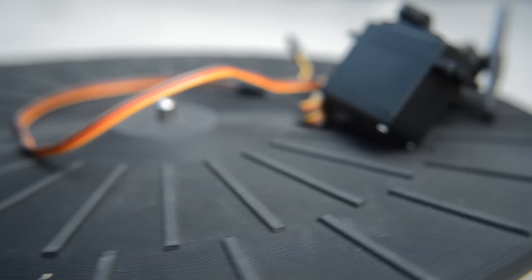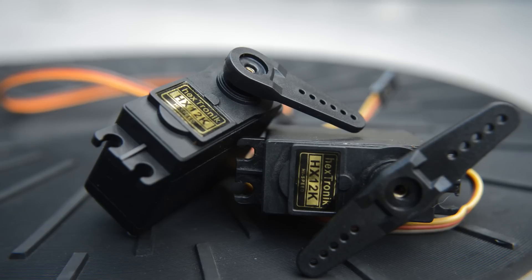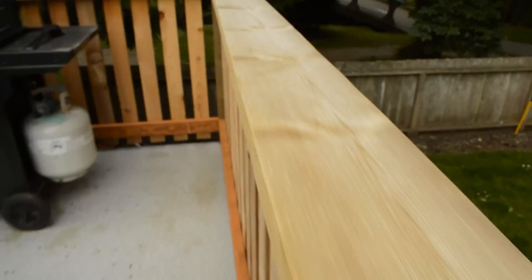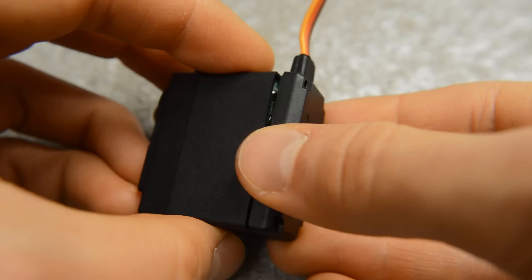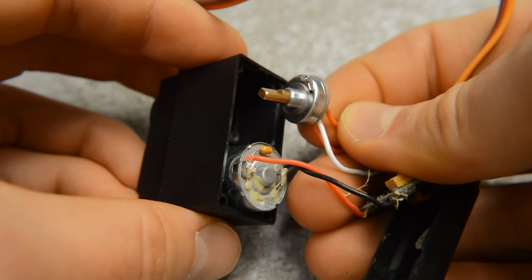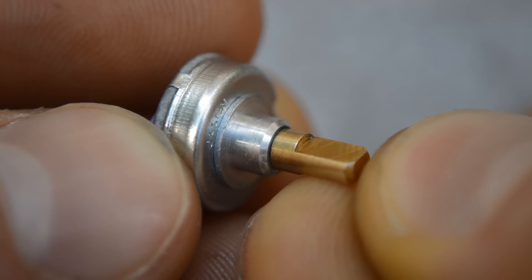In order to understand how a servo works, we're going to follow a signal from the transmitter down to the servo and look at how the servo deals with that signal. So if you turn the wheel on a transmitter, the servo basically picks that up and it recognizes that you've given it a new goal for its potentiometer. That basically means that the servo will not be satisfied until that potentiometer is in the position that you've specified.